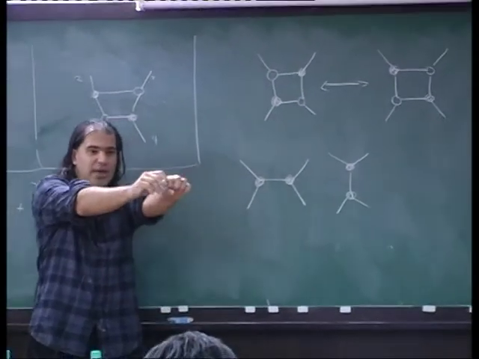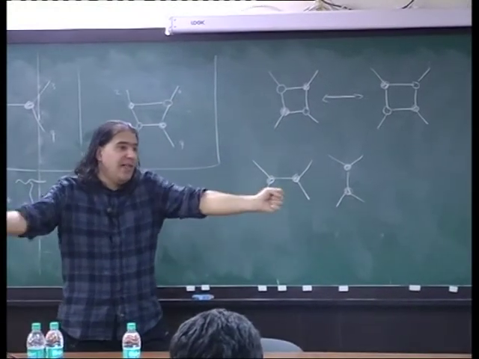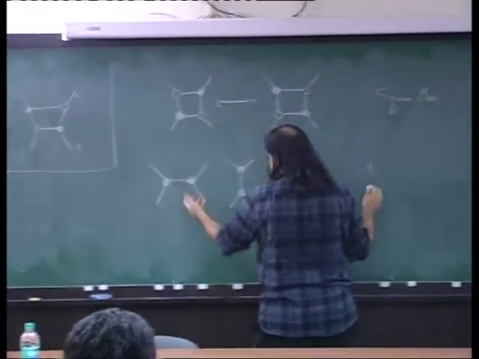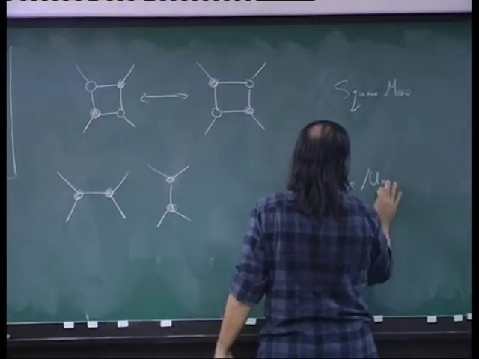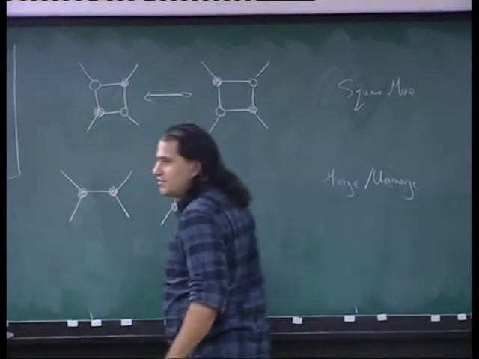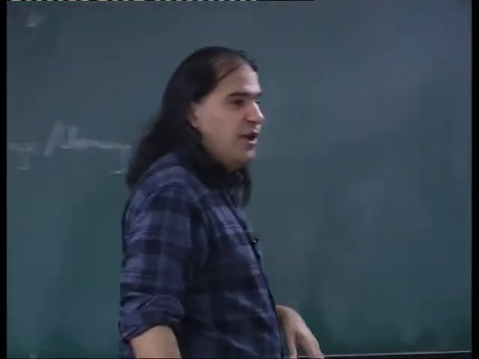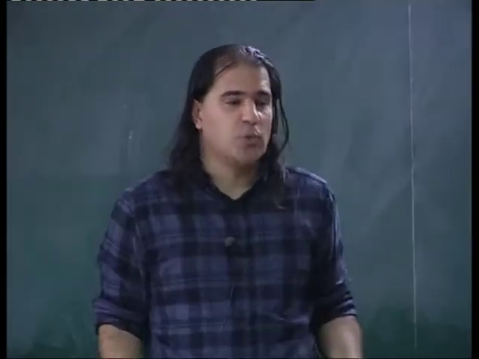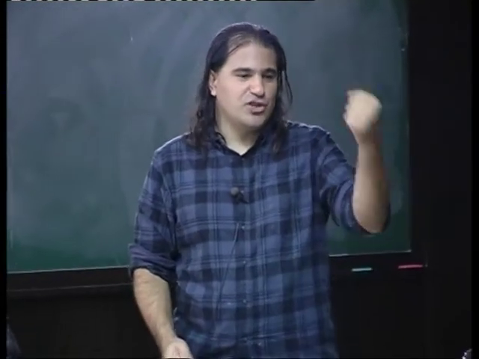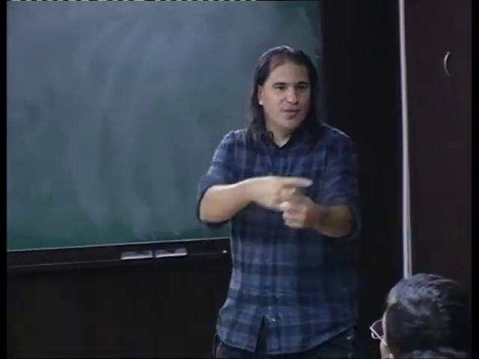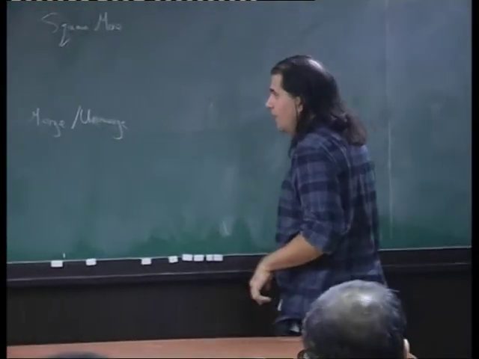So the general rule is that if you have any string of black vertices connected to each other, you can collapse them all together and re-expand any way you like. So that's merge, and the same is true for white vertices, of course: merge, unmerge. What that really means is that if you have a general trivalent graph with black and white three-point vertices, you can collect all the black vertices together and white vertices together, so that it's no longer trivalent but bipartite: the only edges connect black to white. We could do that, but I prefer to draw them trivalent because it always reminds you of their underlying origin in gluing together three-point vertices.